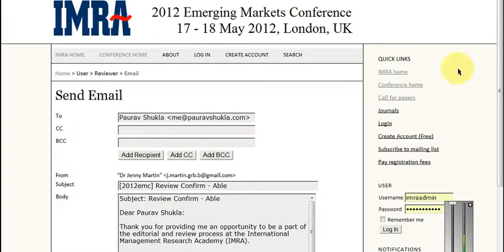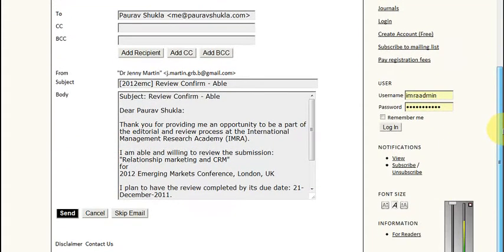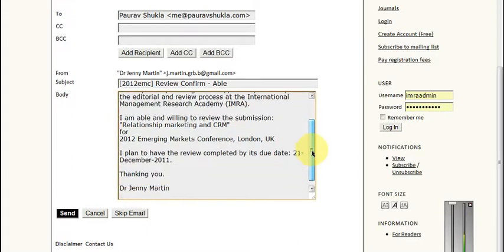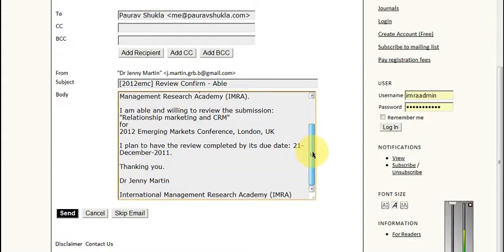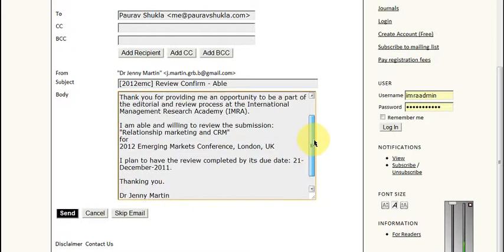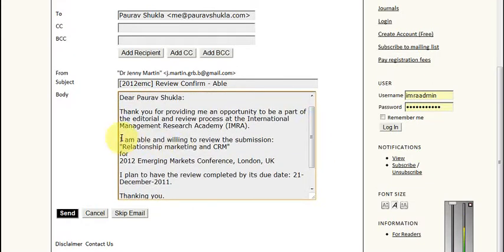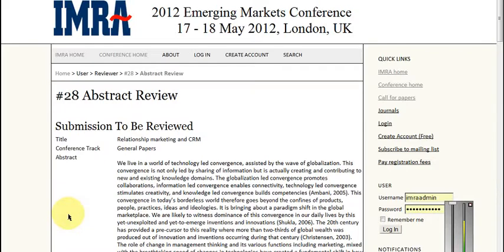As you click on this email icon, an email is generated which shows you a customized email by which you can send this response to the track director. In this case, it states that you are able and willing to review this specific paper for the conference. Once you click send, the system registers your response and it brings you back to the review page.